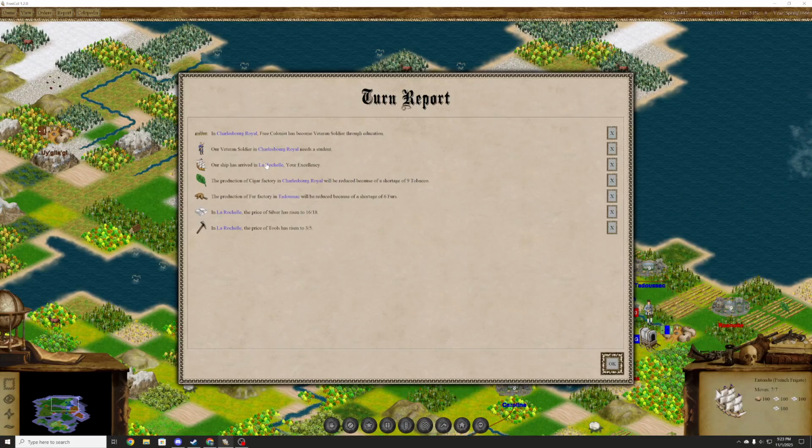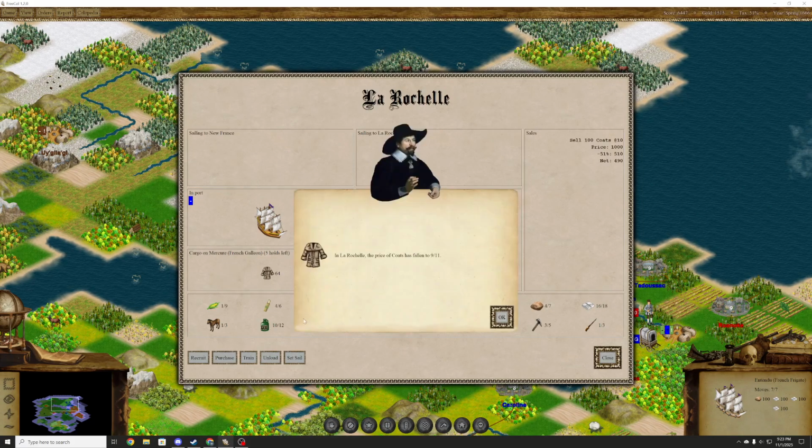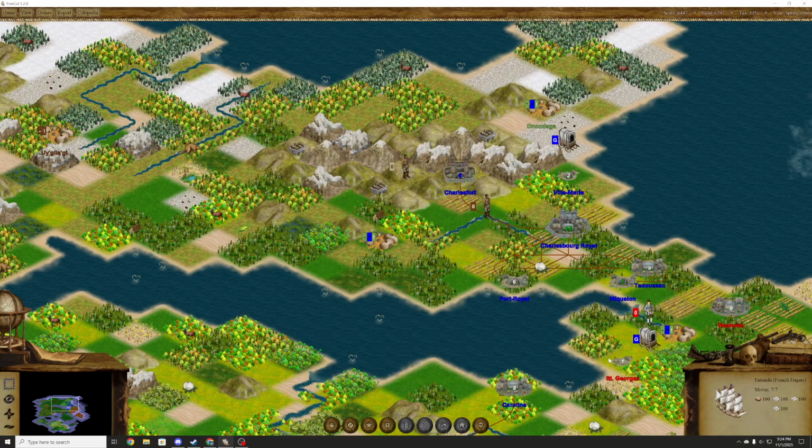And then, ship has arrived in Europe. So we sell off the coat, make a decent profit on that. Sell off some more coats, and then what do I want to buy and bring back? Thinking a mix of tools and horses. We'll wait one turn so we can bring the colonist along.